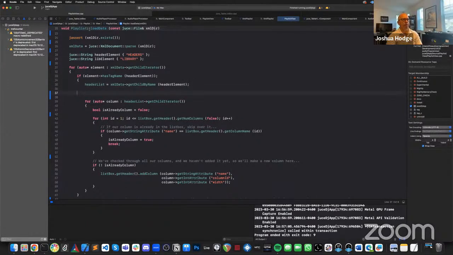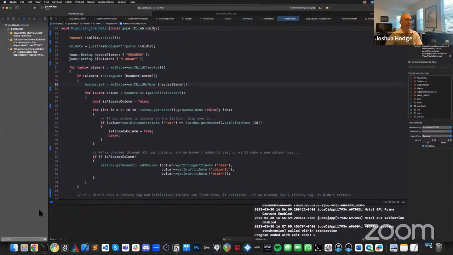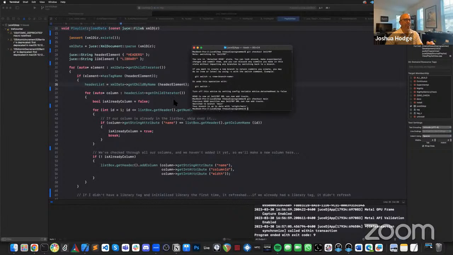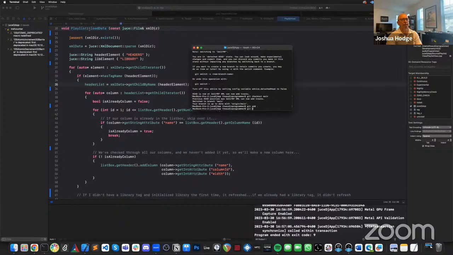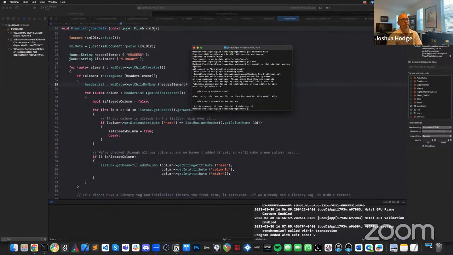Before I do anything, I'm gonna do a commit. Git add, git commit, list working again. Git push -u origin name.